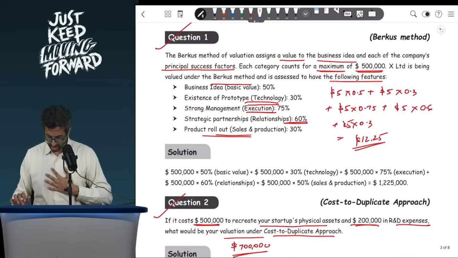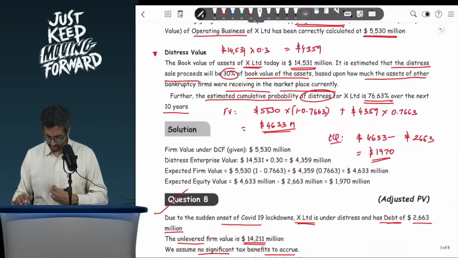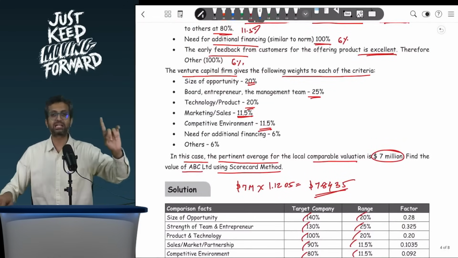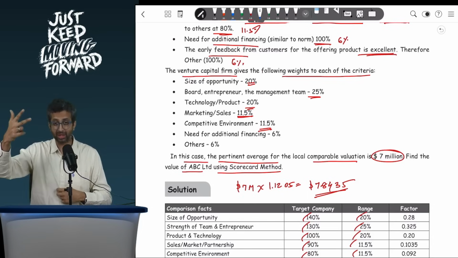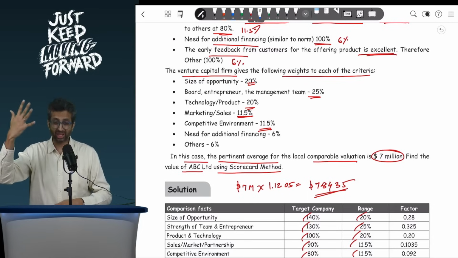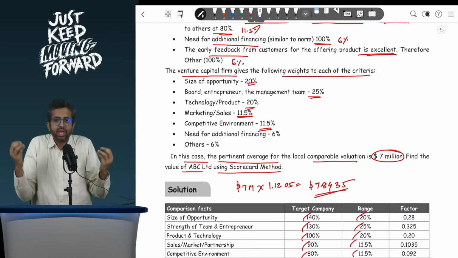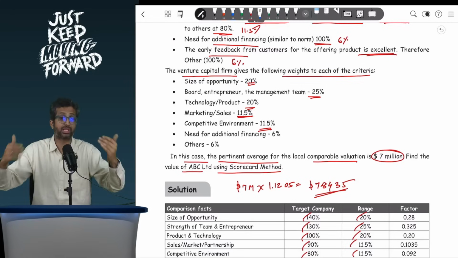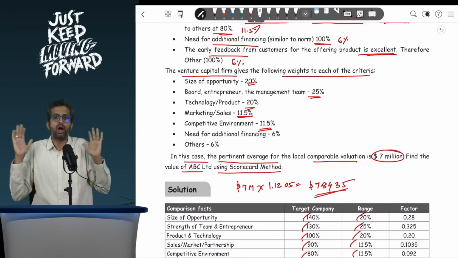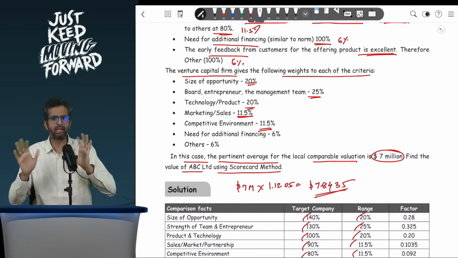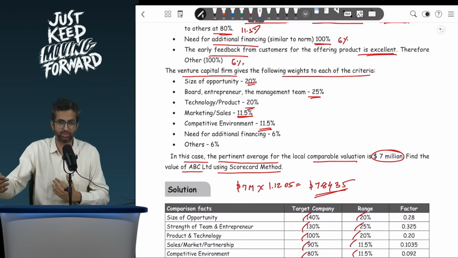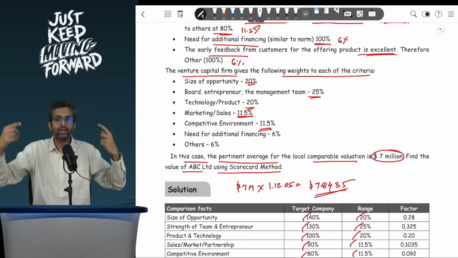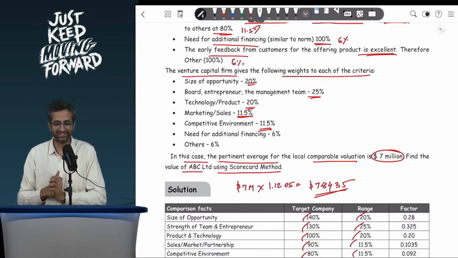Okay, so this is your question number 5, and with that you have done the 6 methods under startup valuation: the Berkus method, cost to duplicate method, comparable method, First Chicago method, venture capital fund method, and the scorecard method. Now, if someone asks you about these methods, hopefully you should be very confident. If there is a new topic we don't know, and the institute has not given numericals, that's fine, but we can have some basic understanding of these methods and even appreciate how, if you become a shark, you can do the valuation, right? Okay, I'm sure you will become a shark.